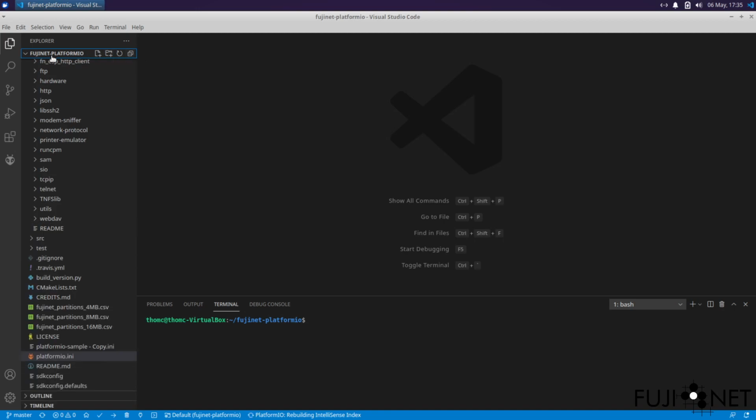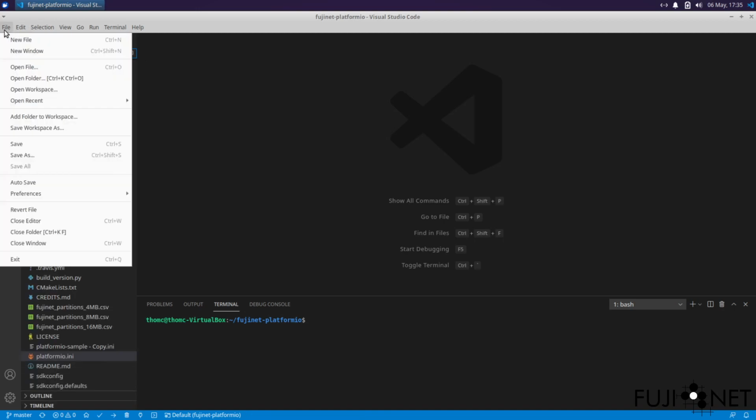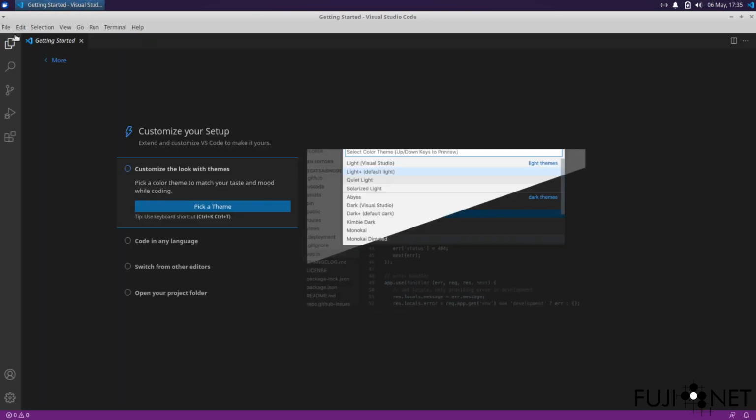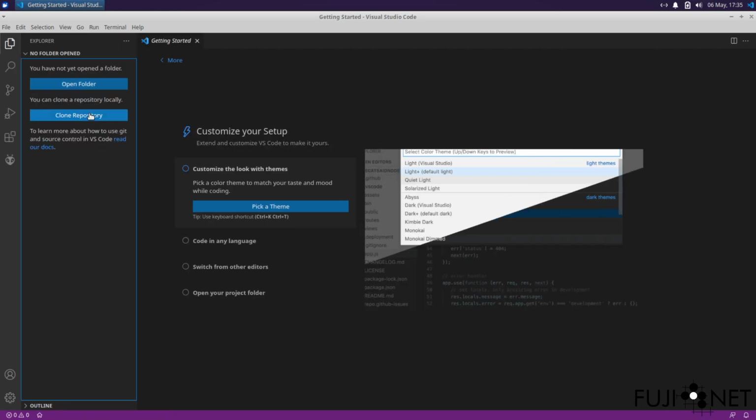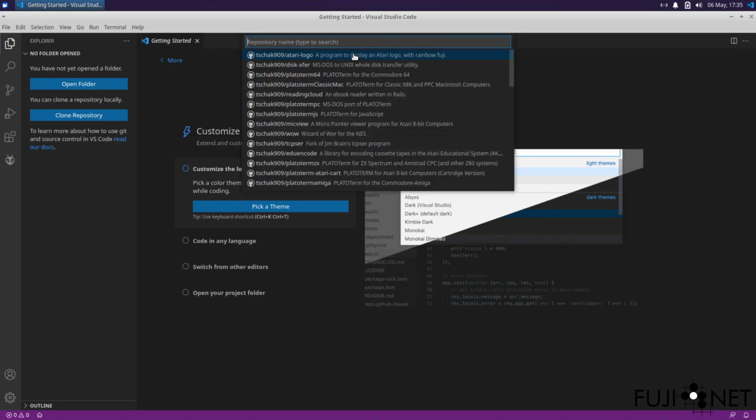Close folder. And we'll open up a new repository. This time we will clone from GitHub again. And since we already have our credentials in, it's just taking us straight to there.